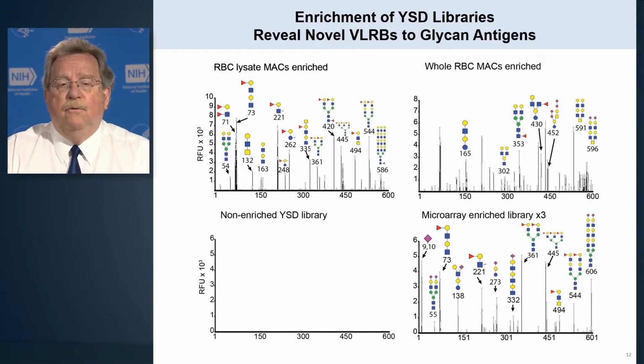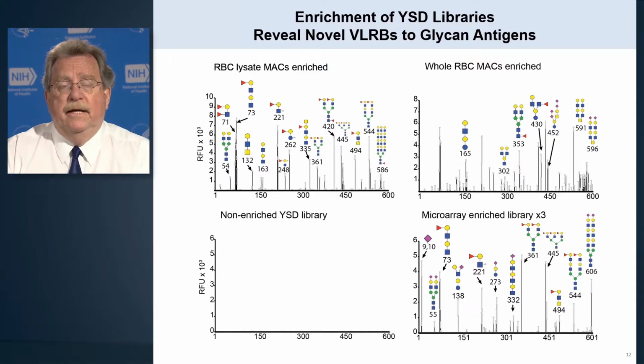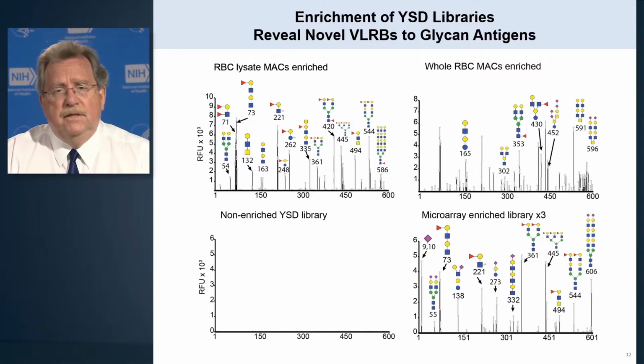This just shows how we've done that. We've enriched even with intact cells. We don't always have to use beads because red blood cells are kind of like a bead already. They're covered with sugar, and each red blood cell of every animal species on Earth has different sugars on it, by the way. So the red blood cells of a turkey is very different from the red blood cells of a guinea pig and red blood cells of a human being.